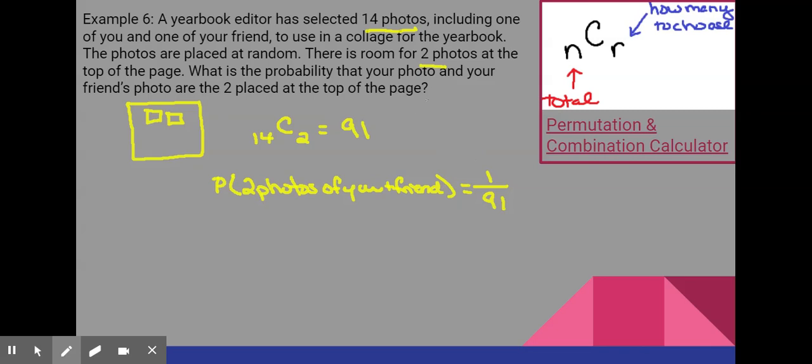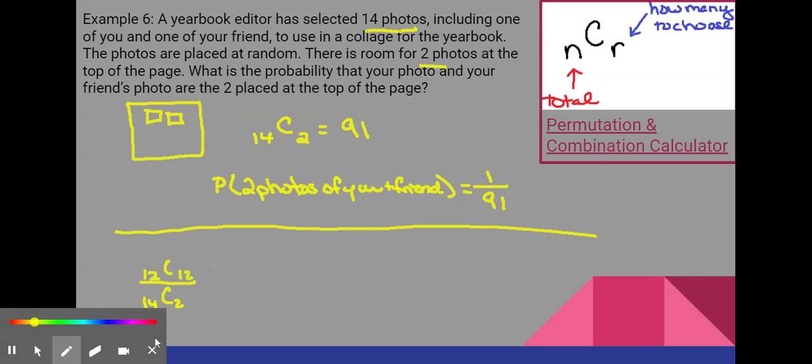Okay. So when you're doing it, I would suggest this is probably going to be the easiest way. If you do it the other way, where you have the 2 combinations you can choose from, there's still going to be 14 choose 2 on the bottom, and that leaves you with 2 out of 2 to choose on top. But just so you know, anytime you choose the same as your total, it's going to be a 1 on top. So you still go back to the 1 over the 91. Okay.